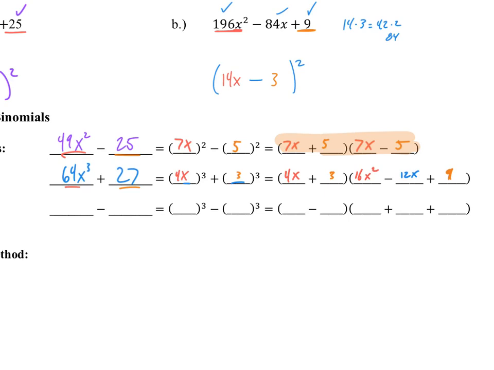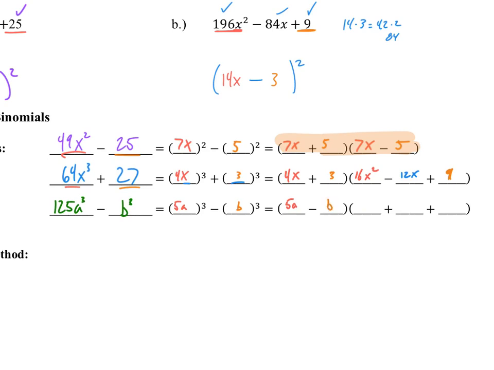Similar problem, what's called a difference of cubes. Now it has a subtraction between them, something like 125a cubed minus b cubed. Do I have two perfect cubes? This is a perfect cube, this is a perfect cube, and this is a subtraction, so this is a difference of cubes. Again, it's based around cube roots. What's the cube root of 125? Well, it's 5, and then I'd need an a. What's the cube root of b cubed? That's just b. So that 5a goes in the first spot, and the b goes in the second spot in the binomial.